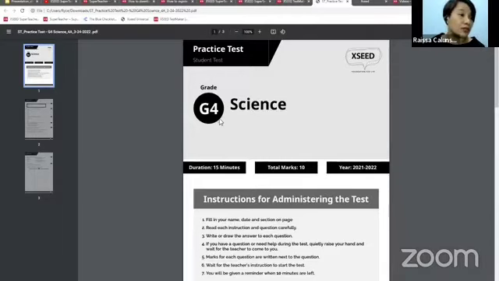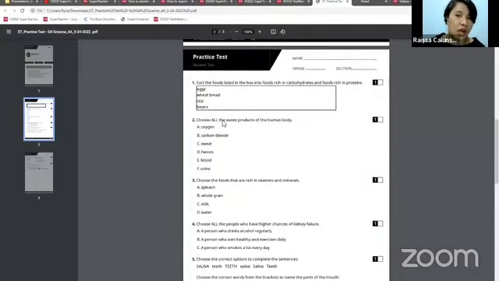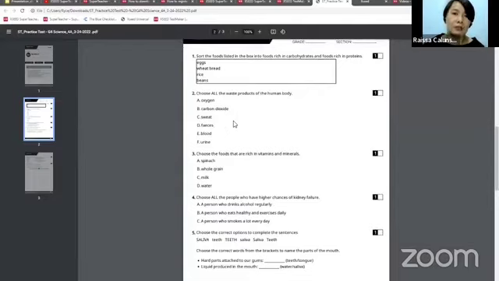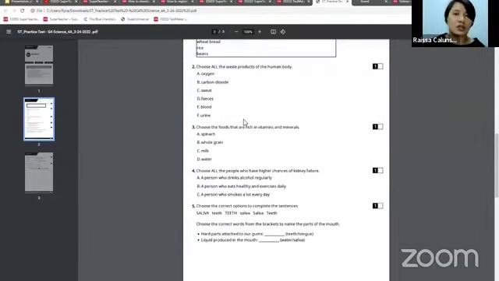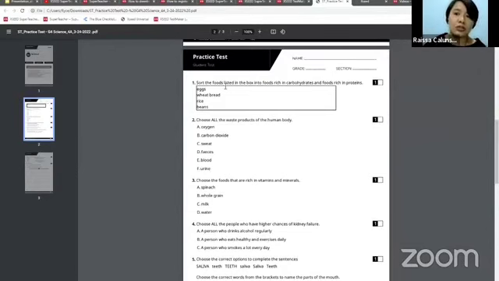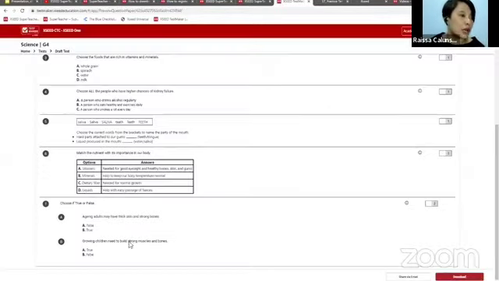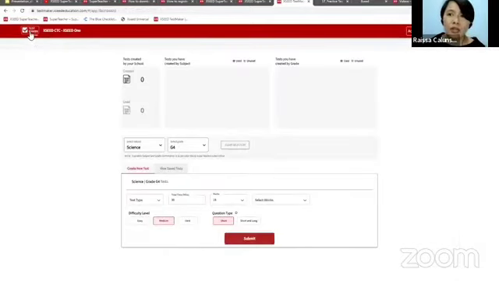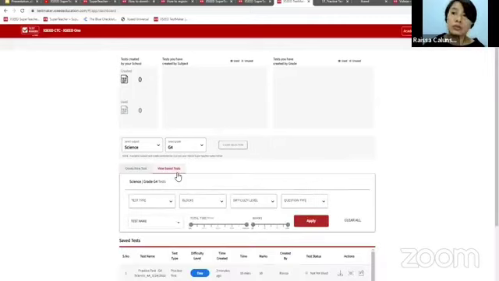Now that you've created one, you can photocopy it and administer it in your face-to-face class as it is, or you can transfer the questions to an online tool and administer it in your online class. Because this is a test that we've created, we want to mark it as used because we don't want to reuse the questions for future tests.